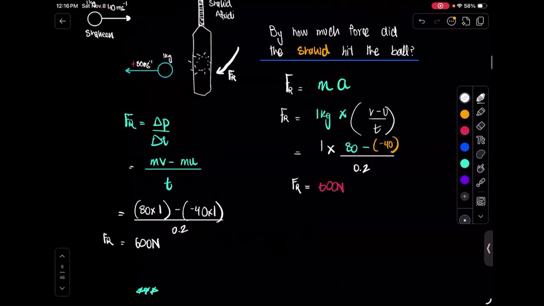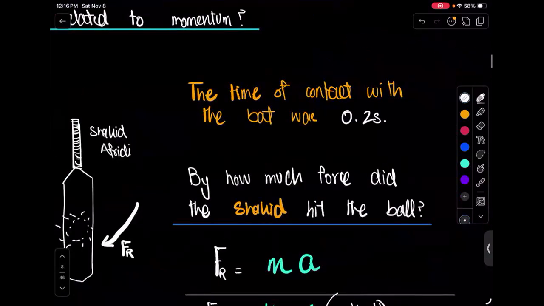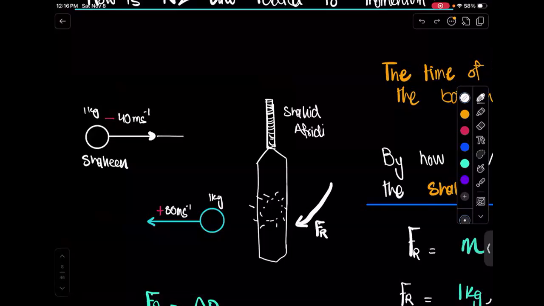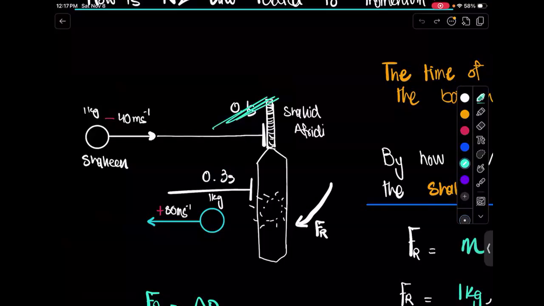So why we write delta t as more appropriate is because I have already given you the time of contact. What I could also do is, for example, say the ball reached this point at 0.1 seconds, and the ball left this point at, let's say, 0.3 seconds. Now if you want to use t in your equation, you will use neither 0.1 nor 0.3. You will take delta t. What was the time that the ball was in contact with the bat? That's why we use delta t, which is more precise.